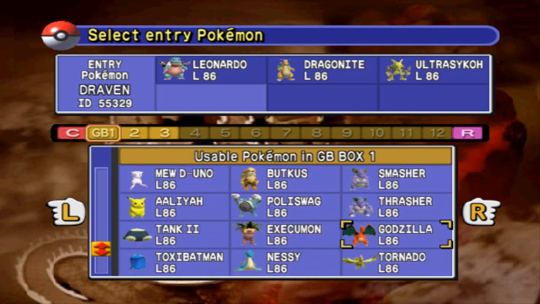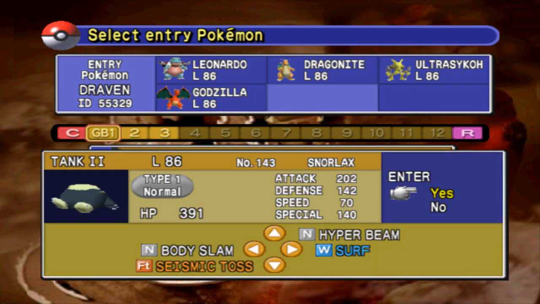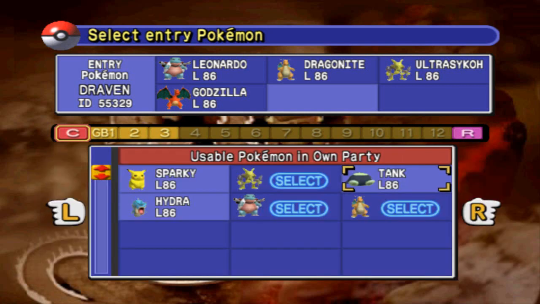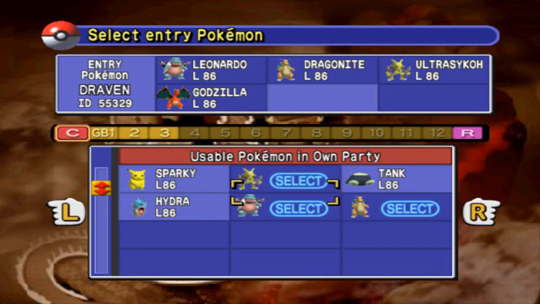Of course, we got to go with Godzilla because he's very physical. And, well, I think, let's see. We could go with tank number 2 right here, but it looks to me that tank number 1 does have a better moveset, and his speed is a little bit better. But I kind of don't want to use him right now. Don't want to saturate the whole thing with the same typing. I think that we are going to stay put with Hydra for the time being.